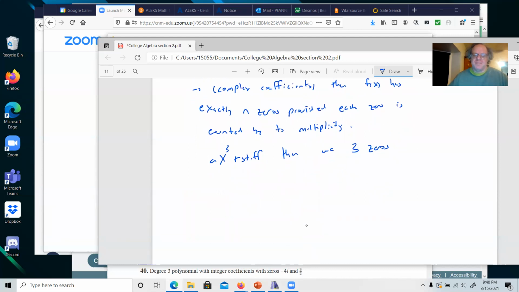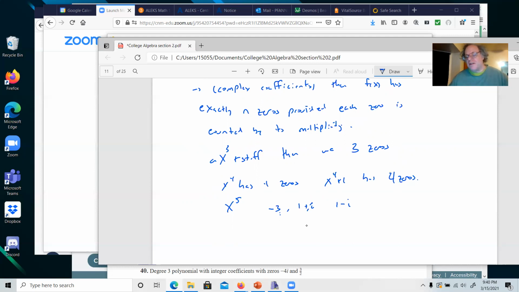X to the 4th has 4 zeros. X to the 4th plus 1 has 4 zeros. So when they're going to ask you to find the zeros, and they say, okay, we have an x to the 5th, and they're going to give you a hint, like, hey, here's a zero, like -3, and 1 plus i is a zero. Well, when we do our synthetic division, we put the -3 in, we're going to have an x to the 4th, and then we put 1 plus i in, we're going to have an x to the 3rd, and then automatically, this is the conjugate zeros theorem.